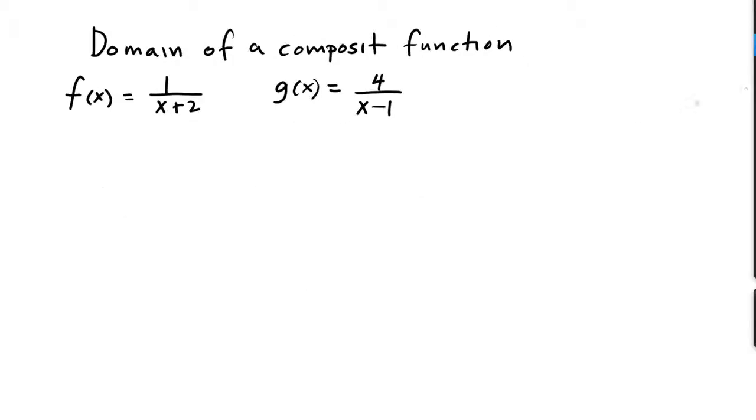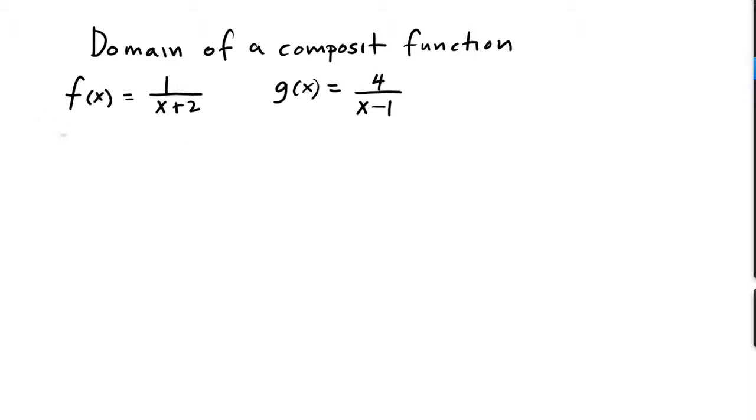Alright, so we're talking about functions. Functions have domains. Some functions have restricted domains. And if I'm given two functions and asked about the domain of the composite function, I need to know how to find that. Now, it would be nice if I could just take the domain of f and take the domain of g and smush them together and say that the union of those two is the domain of the composite function, but it's not.